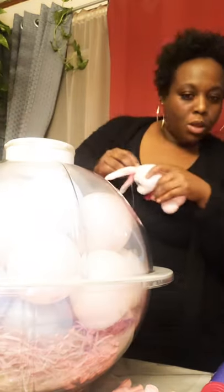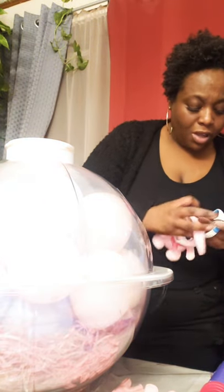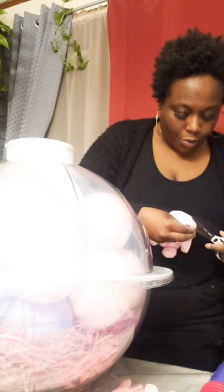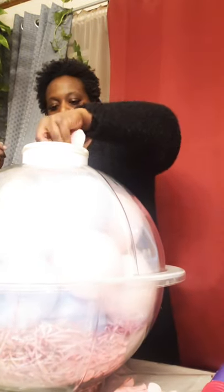Okay, what else? Is that all we're going to put in here? Oh, and Pinky. Can't forget Pinky. I like to use fishing wire over thread. If I don't have any fishing wire, which I always have fishing wire, I'll use white thread. I'm gonna just put them in there at the top.